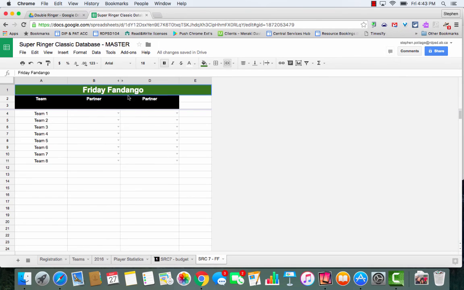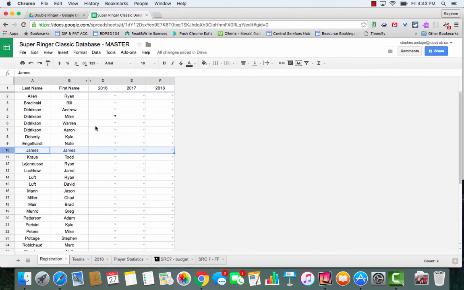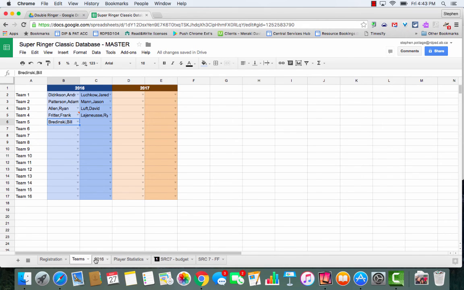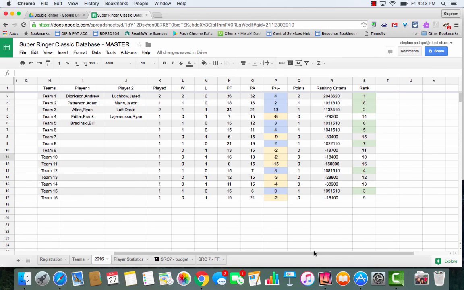The last one is the Friday Fandango. I'll put that in, and then I'll figure out a calculation that will also include the Friday Fandango as we start to do the player statistics as well. Anyways, just a sneak peek into what the database is looking like. We're still going to do the stickers and everything, but we don't have to have any delays of adding up all the numbers and doing all the rest of that stuff, because this is going to calculate everything for us automatically. That's it.